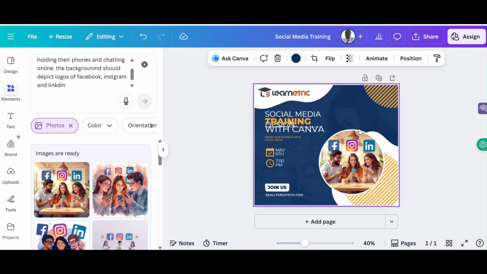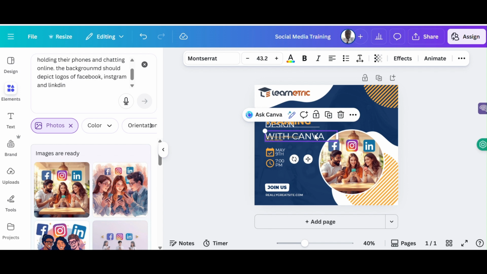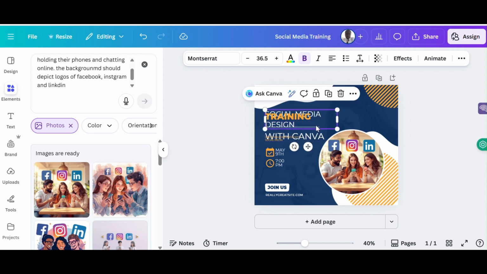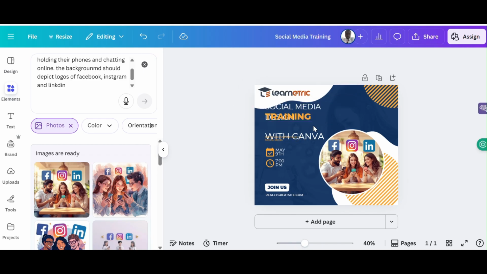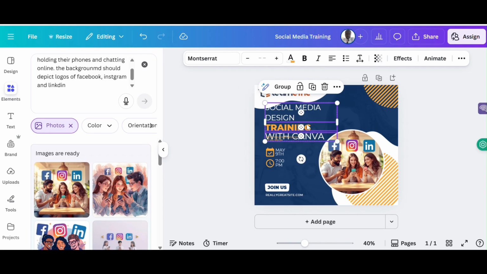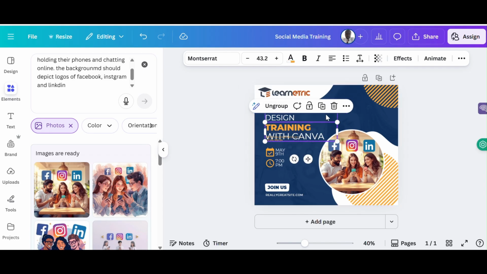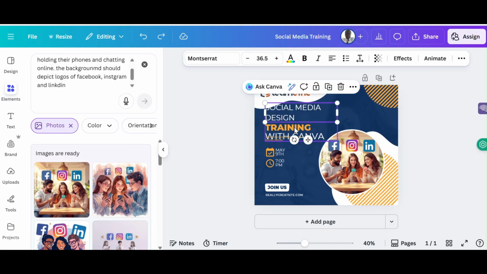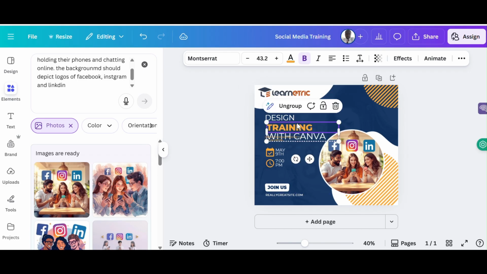So here I can remove the unwanted elements. I can also group this element, this text. You can pick multiple elements within your designs. It can be text, pictures, lines, and group them together so it's easier to edit.